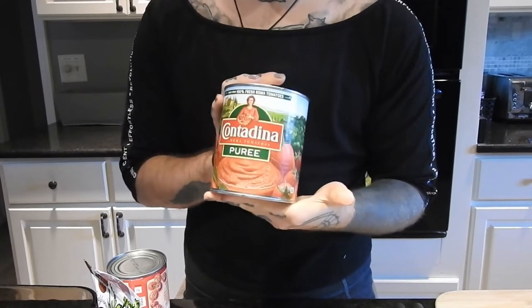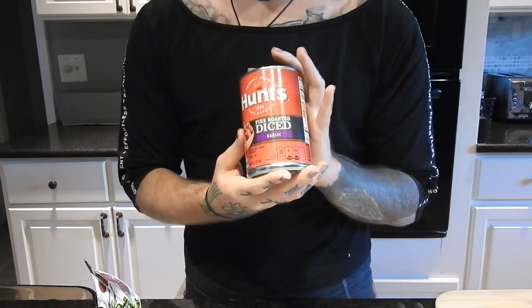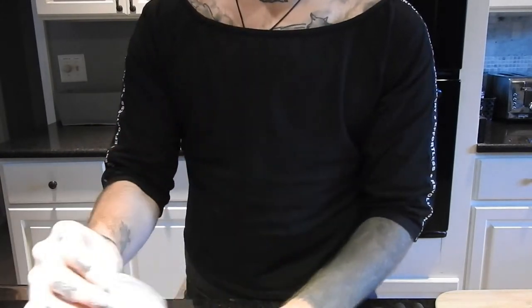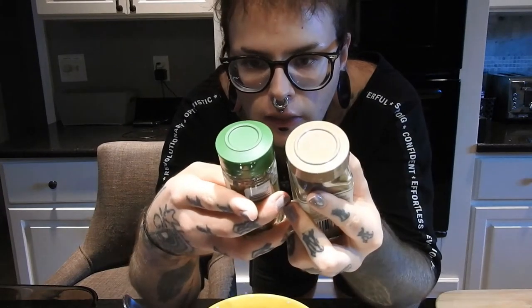I'm using this large can of tomato puree, fire roasted tomatoes and then these sun-dried tomatoes. And honestly, I'm just gonna mix them all together in a bowl. As for seasonings, pretty much every step I'm gonna be seasoning this.